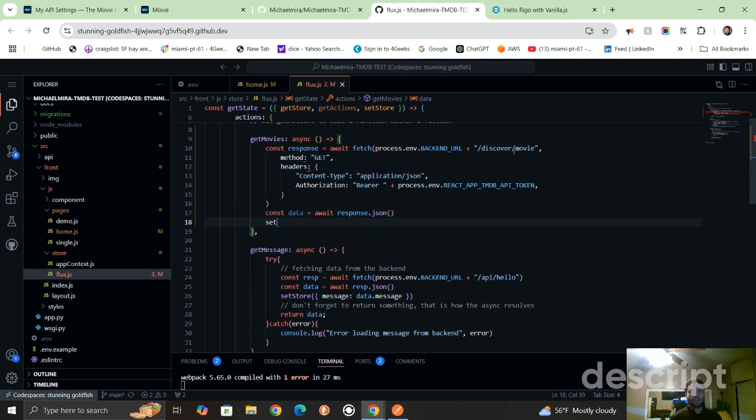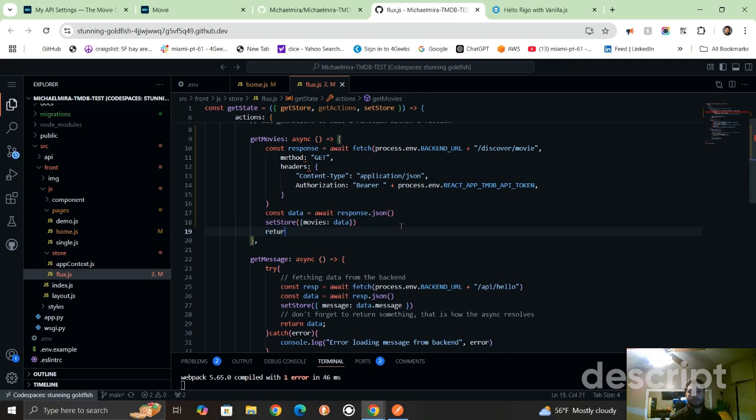We're going to set the store so we can access that data. Alright. And then we're going to do movies. Movies, data, and then return data. Simple, short, sweet.